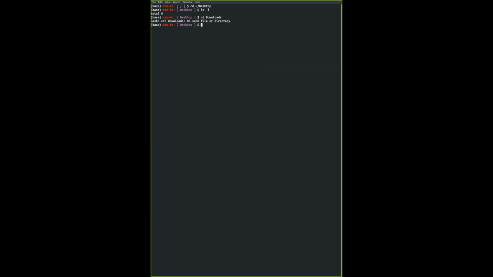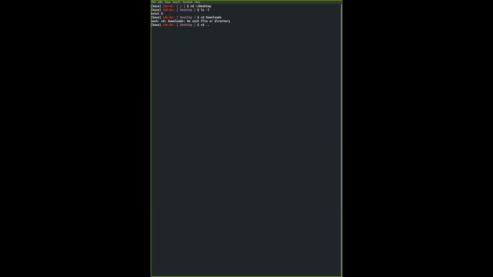You can also move up one directory higher, or move up to a parent directory. So now instead of desktop, I'm going to go back to home, which is the tilde sign that I showed you previously. You can quickly use a shortcut to go back by typing double period.